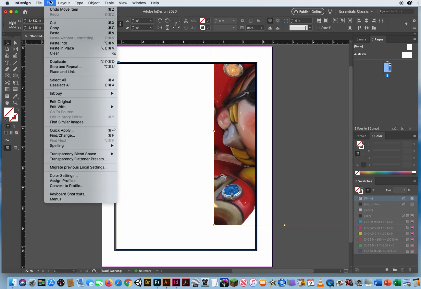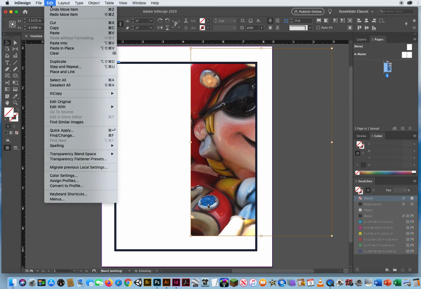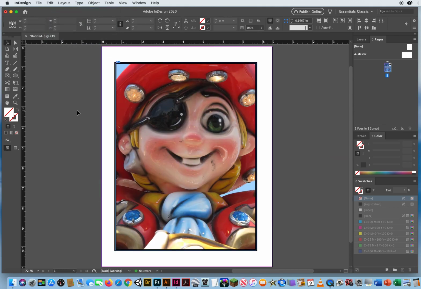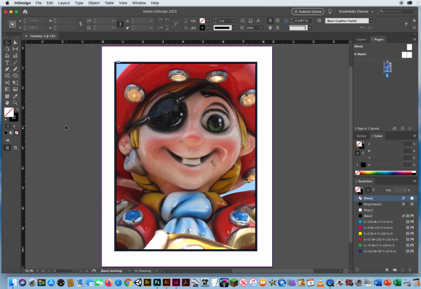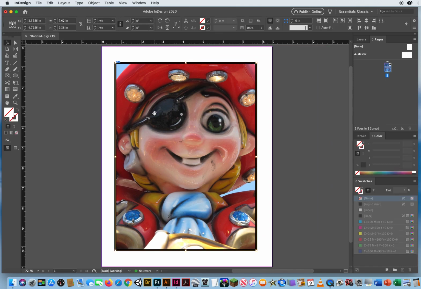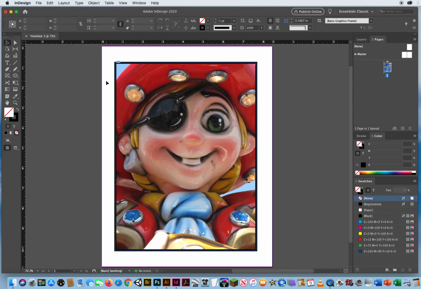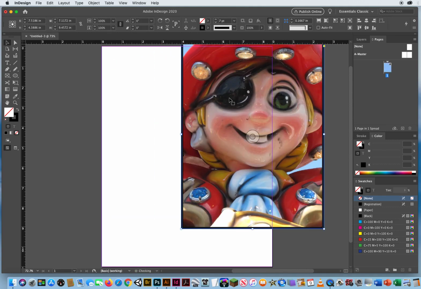I'm going to go to Edit, Undo, Edit, Undo. Okay, if you accidentally take your black arrow and double click, don't drag. You're going to tear things out. What I always do, if I'm trying to work too fast and I double click, I go whoops, click outside, then click, and now I can move it.